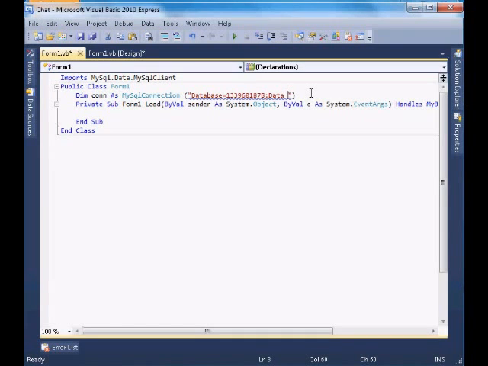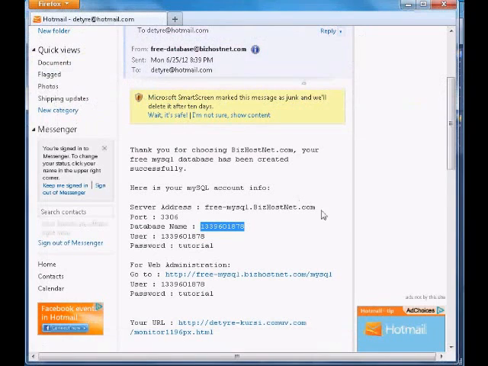Data source should be the server's address.